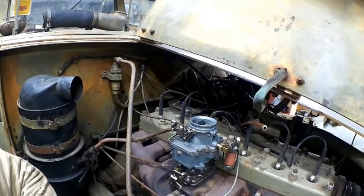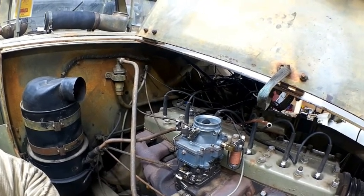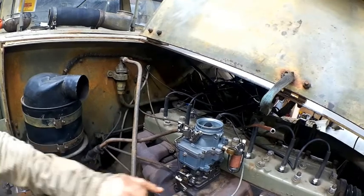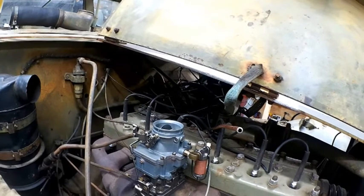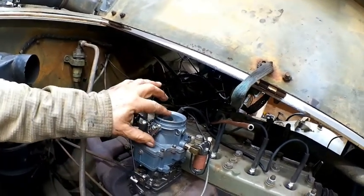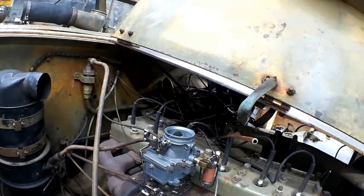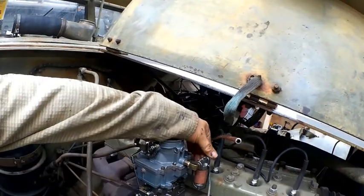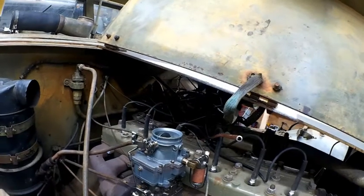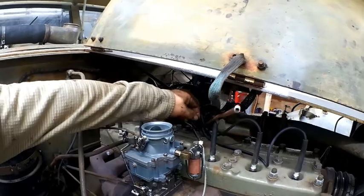But actually, it's cold out here, and I'm going to call it a day. So what I have to do tomorrow is get my nut, get the throttle linkage hooked up. Clutch hook, the choke hookup is great, works fine, closes nicely. And then I want to change the fitting on my pump, and I'm going to adjust this so it's down a little further, so I can bring my line. I don't want to be having the line over my wires. I want to have it underneath. So I'm going to finish that up tomorrow.